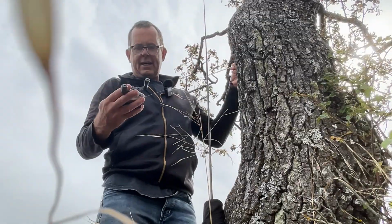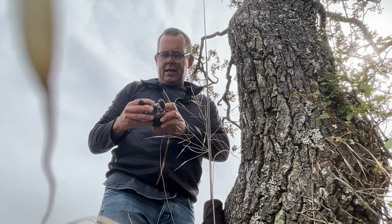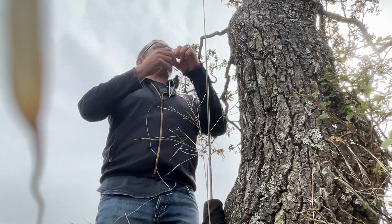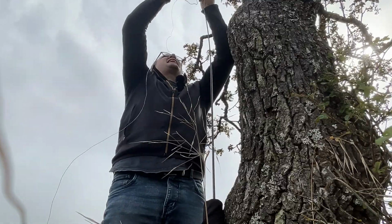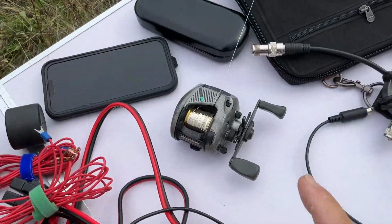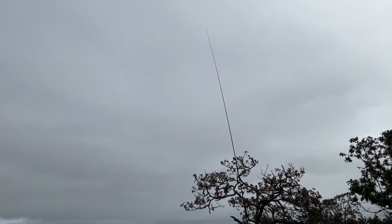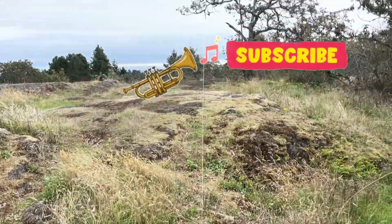Here we go with the jewelry wire. I love the jewelry wire, guys. Fabulous. It's a fabulous little antenna. And then just make sure you've just got to take the enamel off right at the end where you connect the alligator clip. There we go, so there's the reel all ready to go. There's the wire going all the way up there to the very top of the DX Commander, 33 feet up, nice big sloper, random wire.